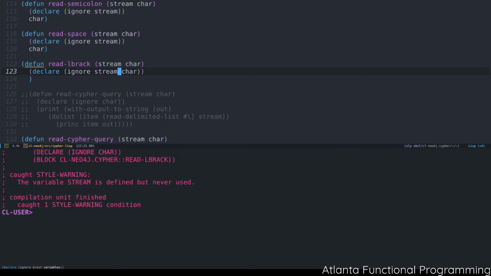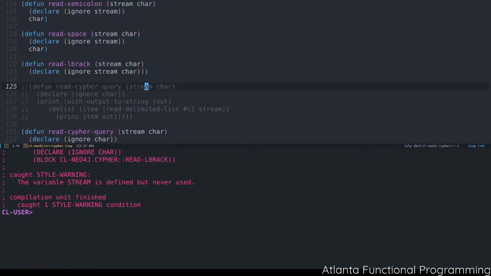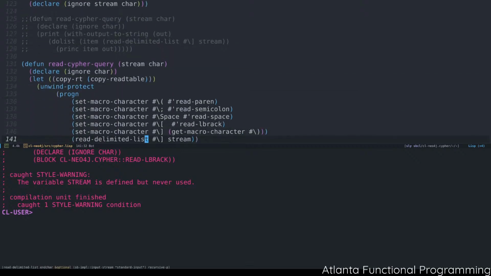We're just going to ignore what's in it. The reason we're doing that is because we're eating the lbrac to get started on the actual reading of the cipher query.